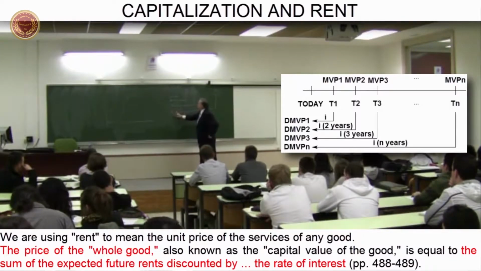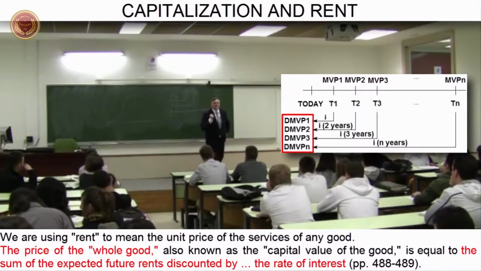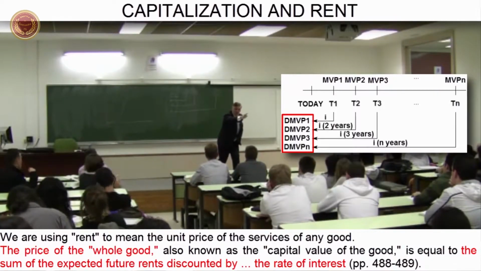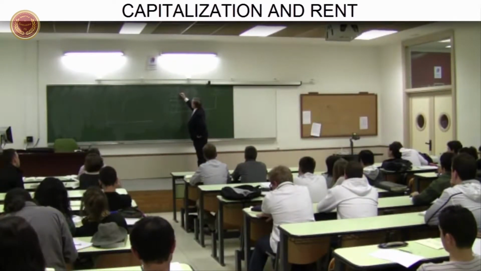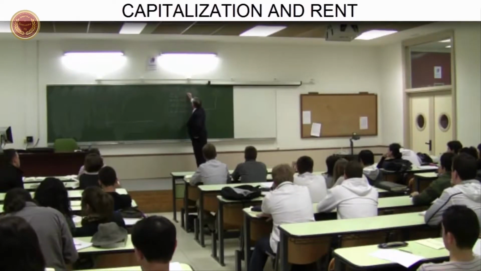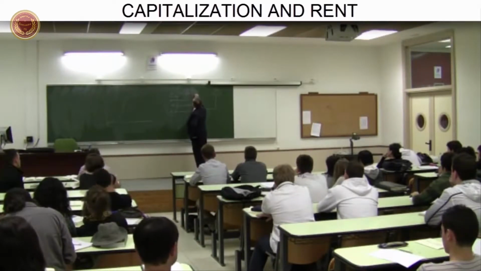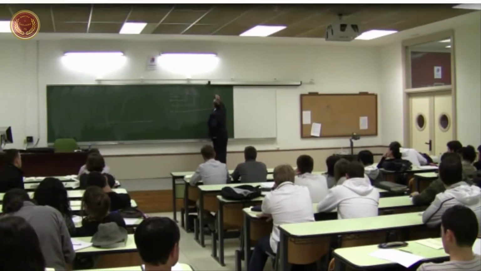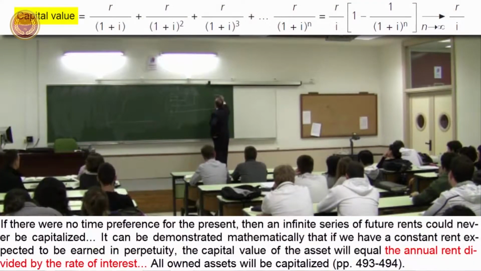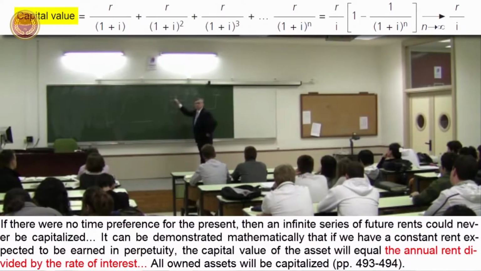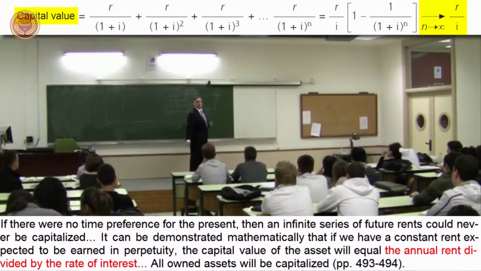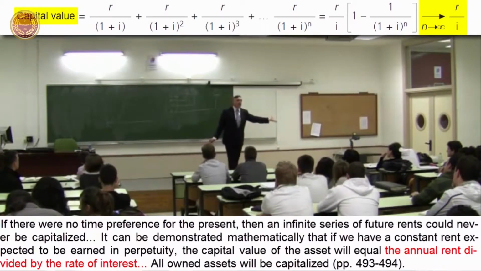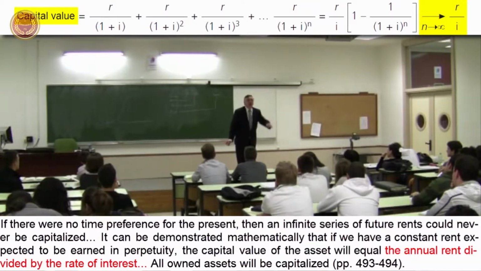The sum of all the yearly rents, which are equal to the discounted marginal value products, the present values of output, is called the capital value of a good. There is a mnemonic rule to help you remember this. In the case of a capital good of indefinite duration, for instance, a natural resource factor, which is never used up, the rule is very clear. The present value, the value discounted by the interest rate, is equal to the amount of the yearly rent, R, divided by the interest rate. This is the present value, the value discounted by the interest rate of a rent that will last indefinitely, R divided by the interest rate.